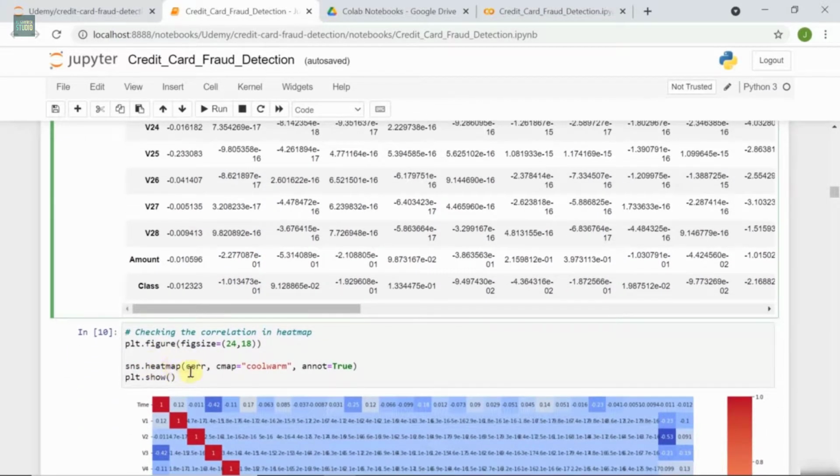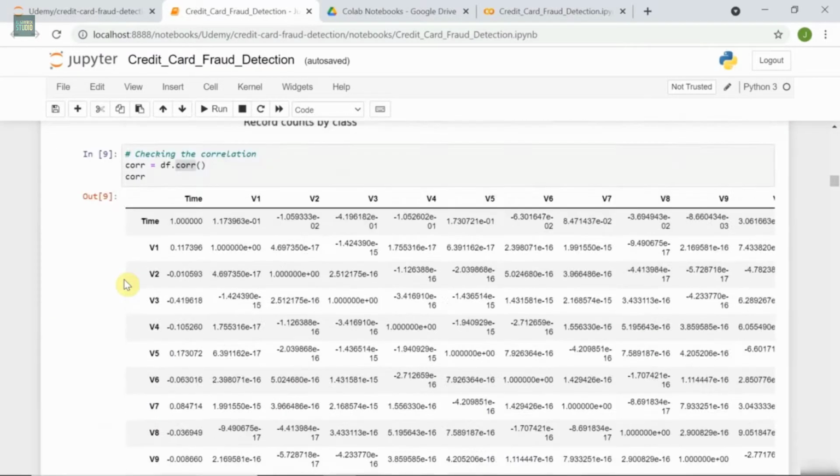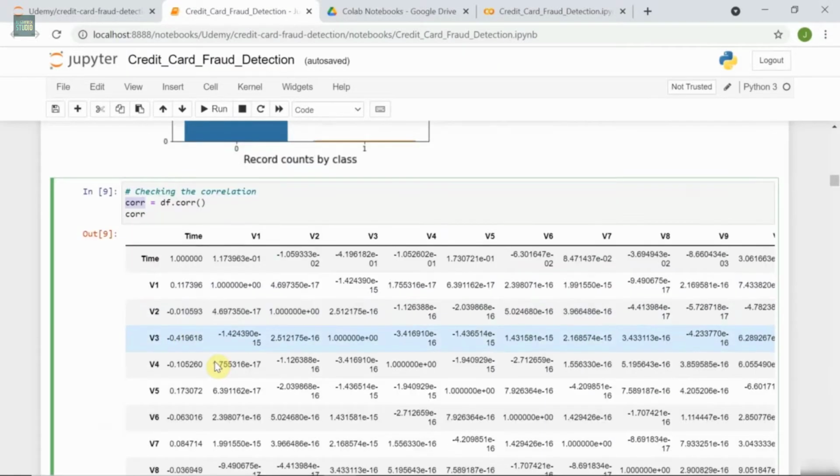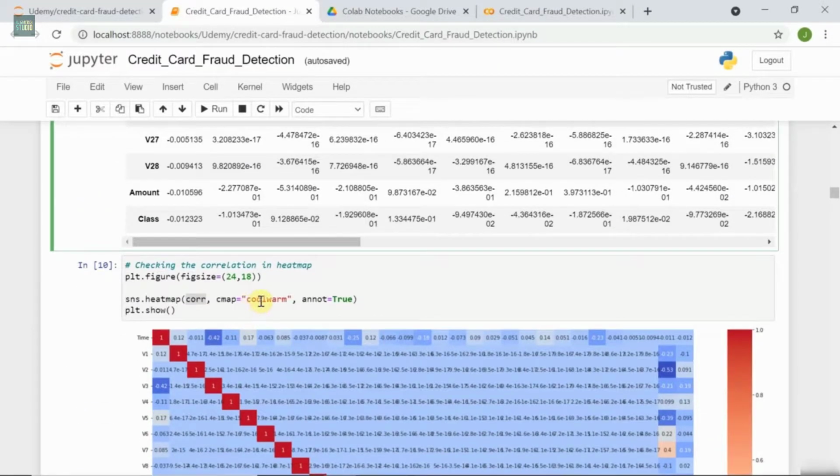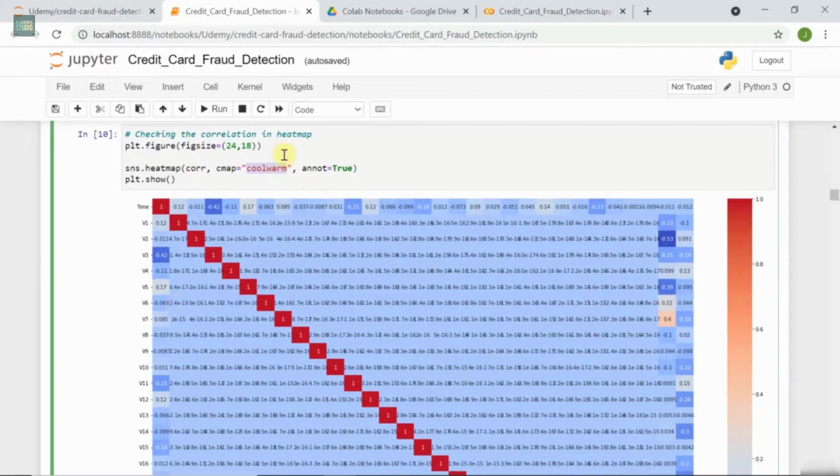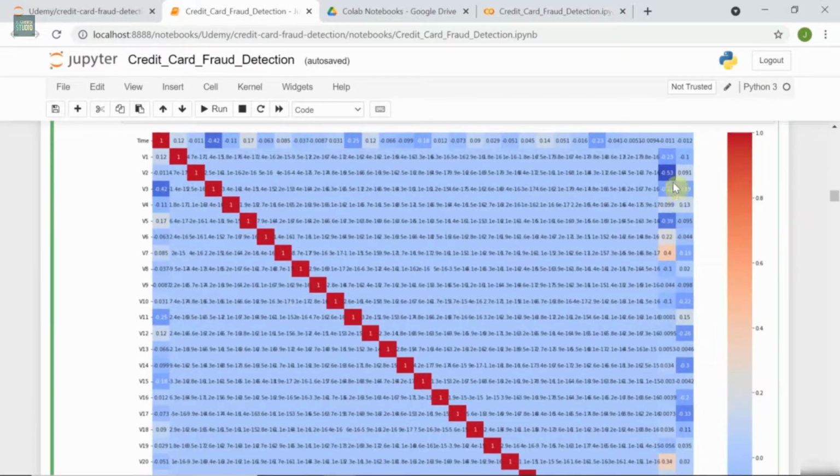So I'm using sns.heatmap, and we are passing the correlation object that we got here. We are just setting cmap as coolwarm; there are a lot of other options that you can try. If you search for the seaborn heatmap documentation, you will find all the different cmaps available. And we are setting annot as true, which prints out the values, and then we are doing plt.show. If you want to see this figure in a bigger way, you can change the figure size here. The dark blue shows strong correlation, and the light blue shows it is not so highly correlated.